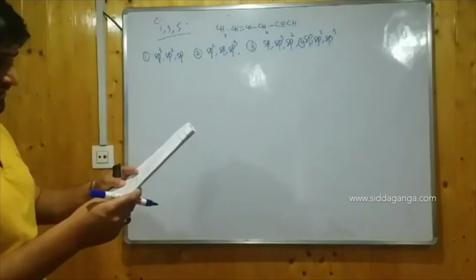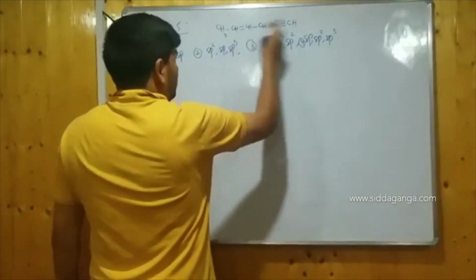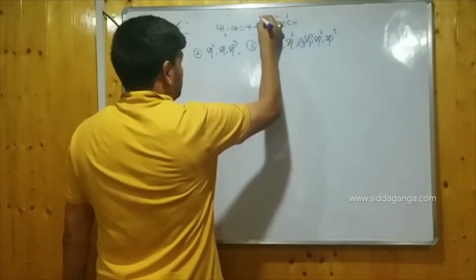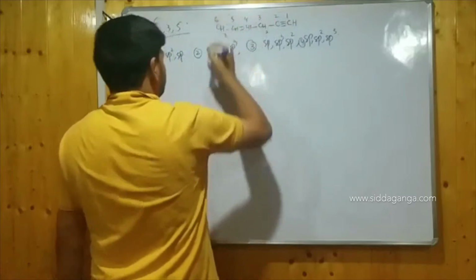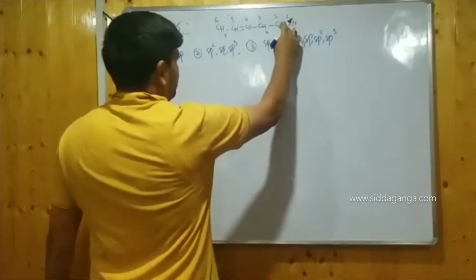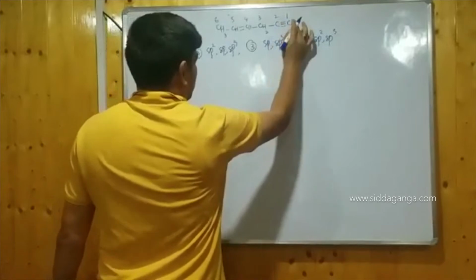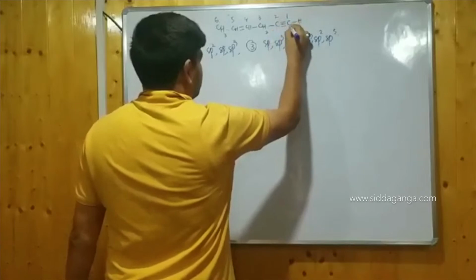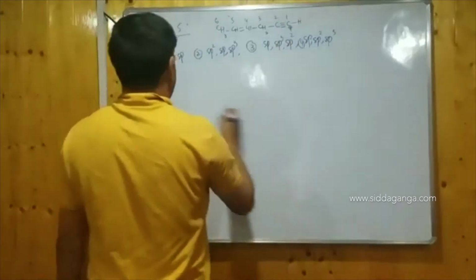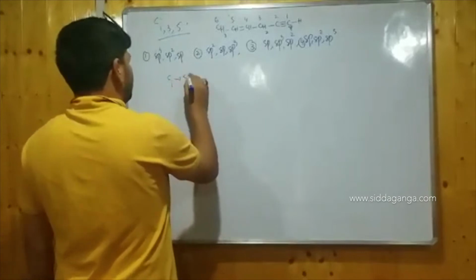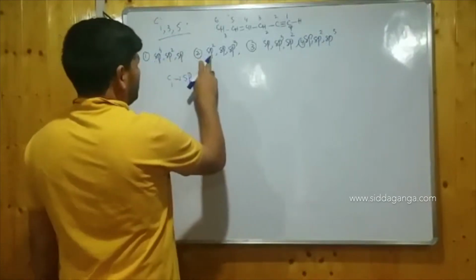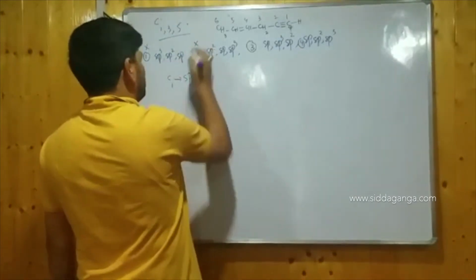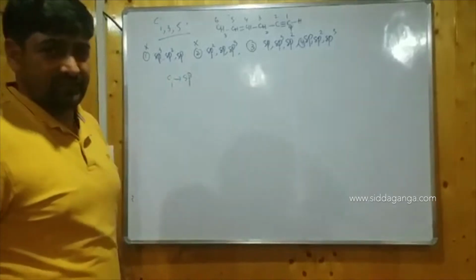So let us see this out. Numbering has to be done from the triple bond side because this is closest to the chain: 1, 2, 3, 4, 5, 6. So our question is carbon number 1. It's a triple bond, right? This carbon has made how many sigma bonds? 2 sigma bonds, one with hydrogen and one with one more carbon. So this has to be under sp hybridization. So I will write down here, carbon 1 is under sp hybridization. So it is sp3, it is sp2, it is sp, it is sp. So option 1 and option 2 are eliminated. Clear? Right.